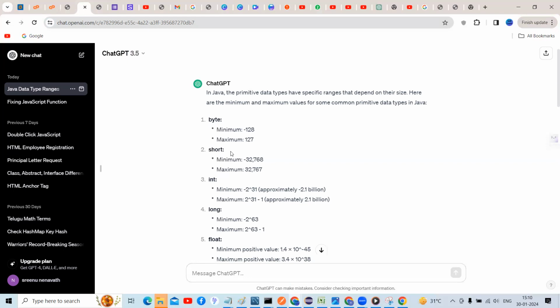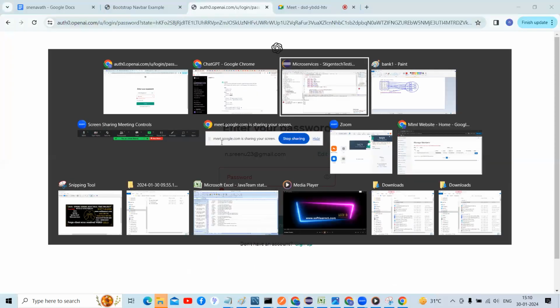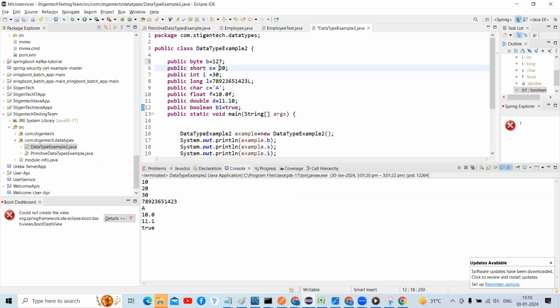It can be stored. Same as that, short can store minus 32,768 to maximum 32,767, guys. Do you want to check if it really happens or not? If you want to check, then you can copy this, guys, and go to Eclipse, for short only, right? So this is the maximum range it can store.